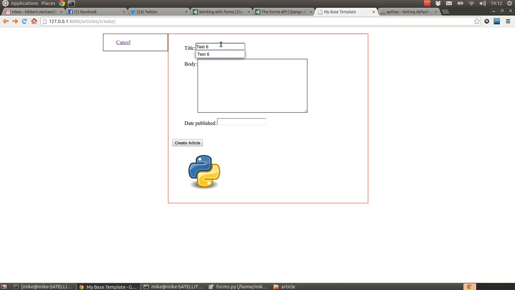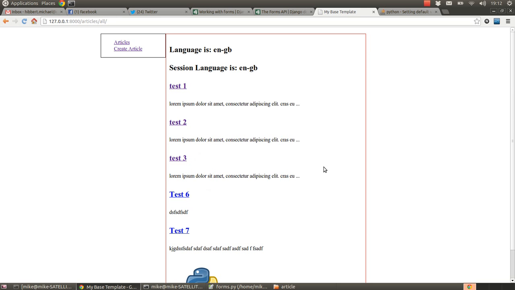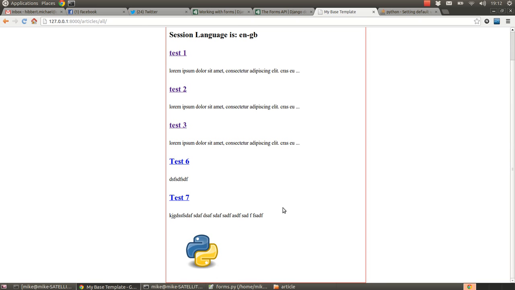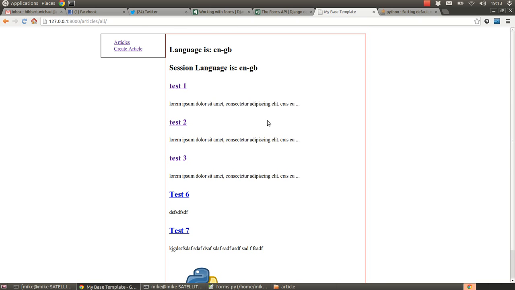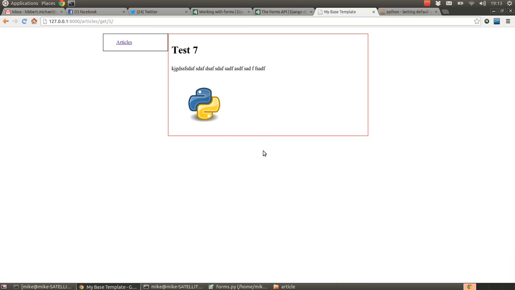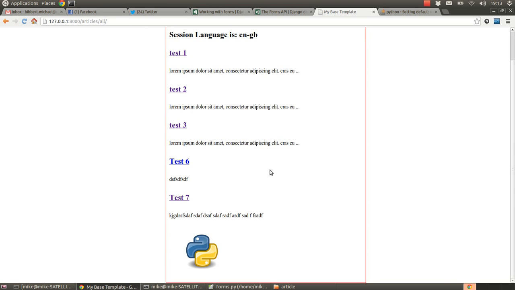So what can we do? Let's see, I don't know, creatively and imaginatively titled test 7 and some various random keystrokes just to say there's some text in our text box or body and a date in that format. Now if we click create here, that takes us to our list with our newly created article on there, which of course we can link through to from our previous links that we've installed.